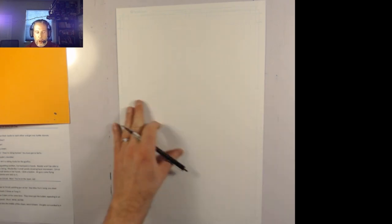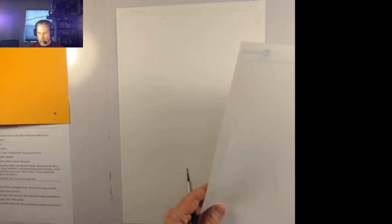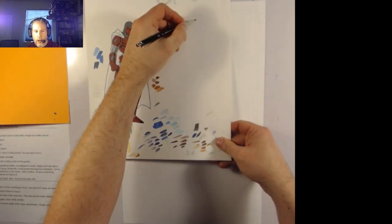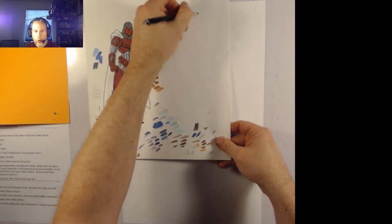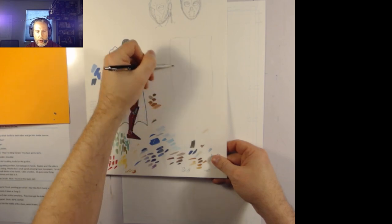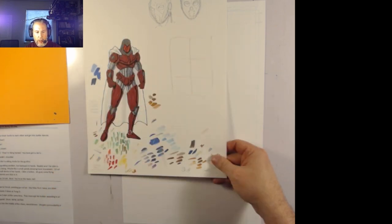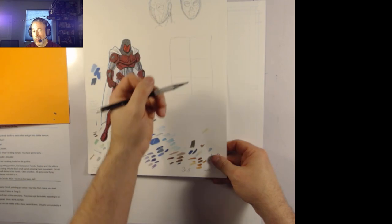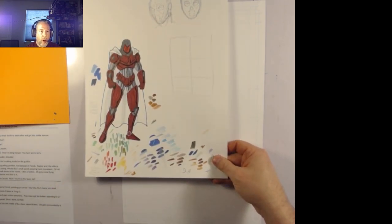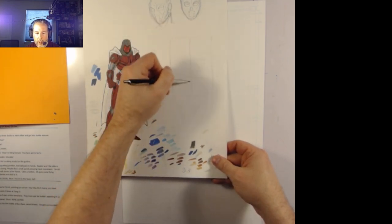So in a page, when you have action, dialogue, stuff going on, if you have everything exactly the same, I'll show you on this piece of paper here. This is how they used to do pages back in the day. You see that? They would do what they call a six-panel grid. Sometimes they would do nine-panel grids. This was very popular in the beginning of Marvel and DC comics. So every panel is exactly the same size.